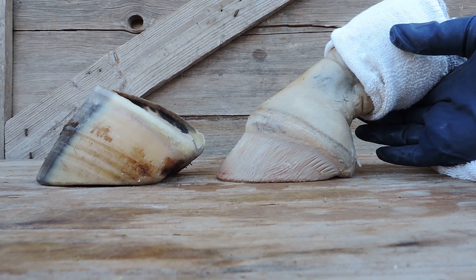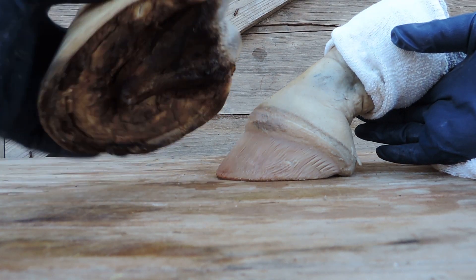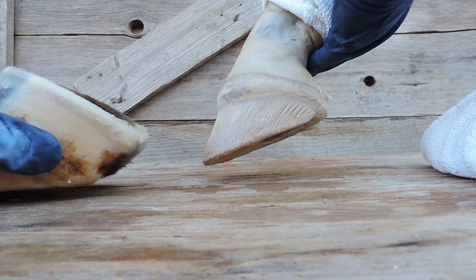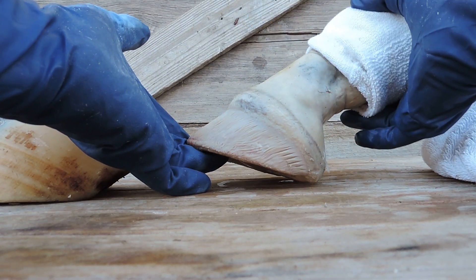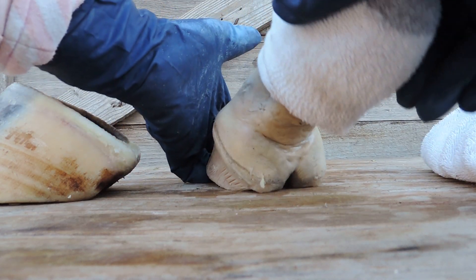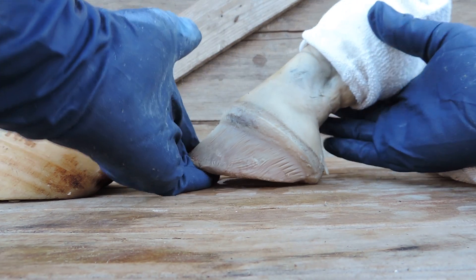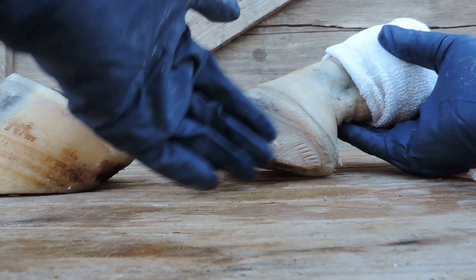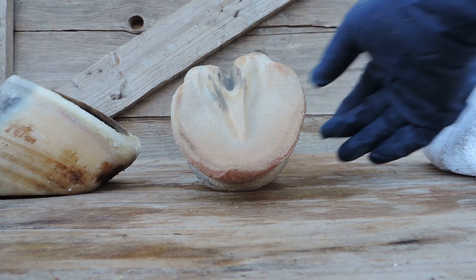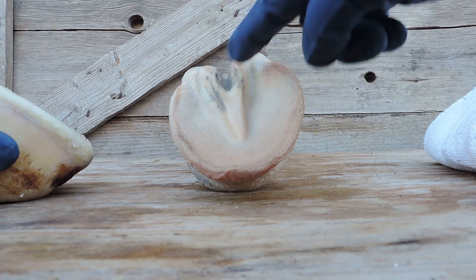This is an anatomically correct foot — it has little to no distortion on it due to the fact that its hoof capsule was correct. Now if you trim the heels out when the foot is supposed to be sitting up like this, and you push that foot down and force that horse to walk on his bulbs, you're going to start getting distortion in the hoof capsule and in the foot, because the hoof capsule will deform and damage the internal foot. This internal foot needs the protection of this capsule — right here you have the frog corium.